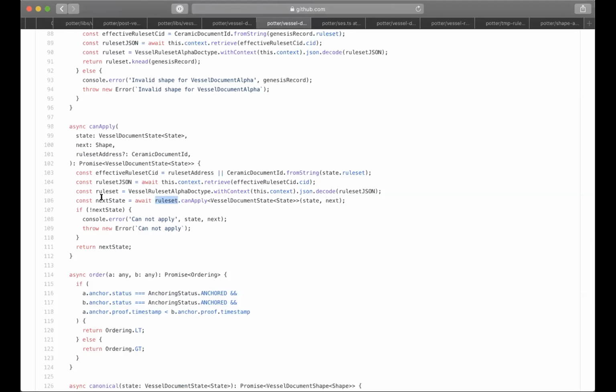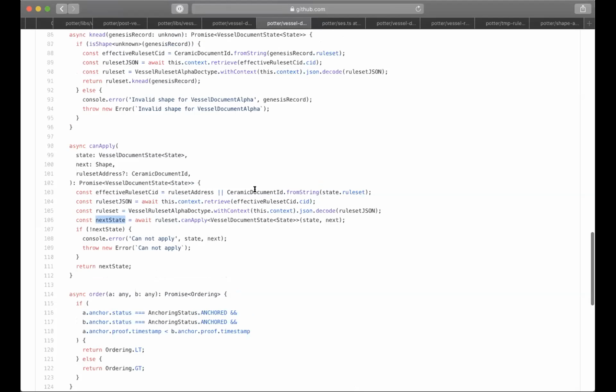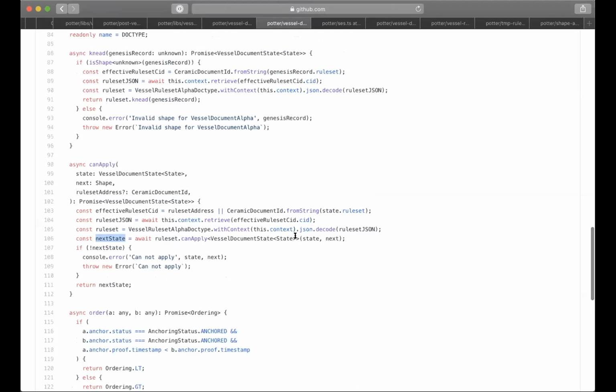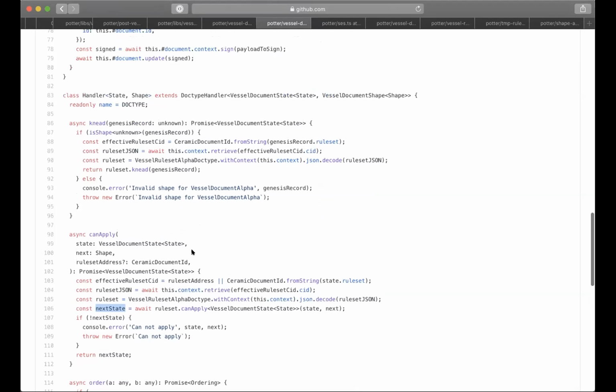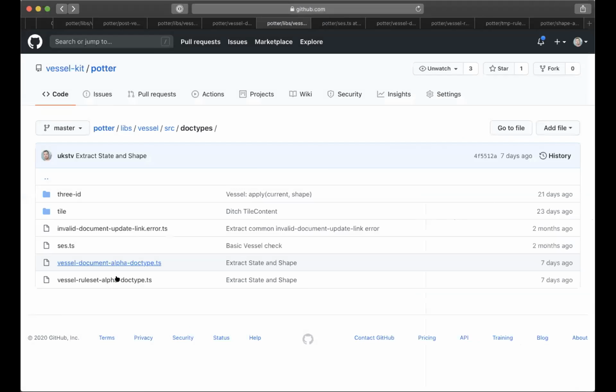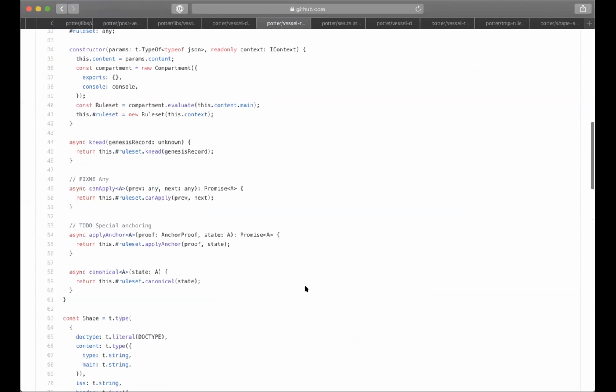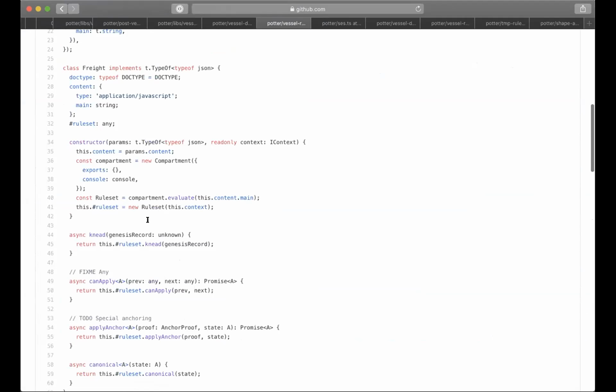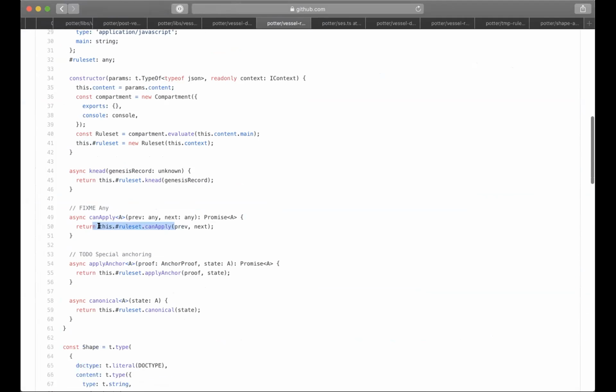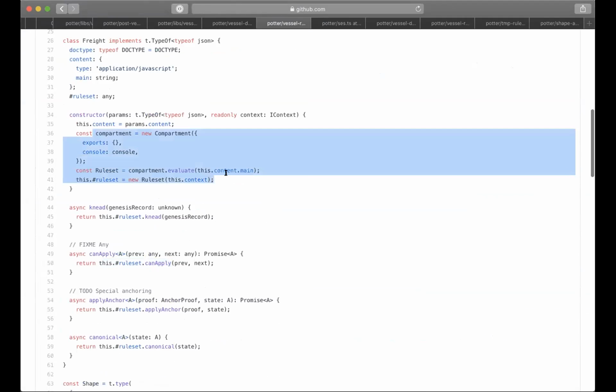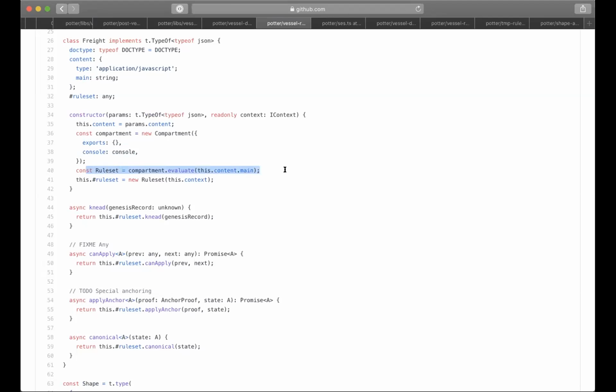And then there is the next state, whatever it returns. And for this, rule set can apply gets it right. Well, it's not right with types, but a compartment with just console imported. You compile it and basically get that rule set.